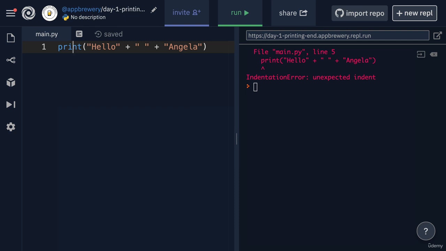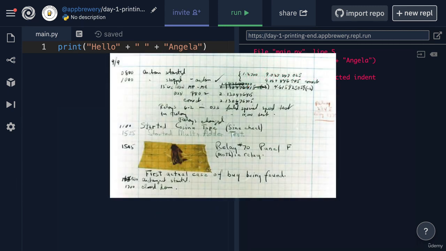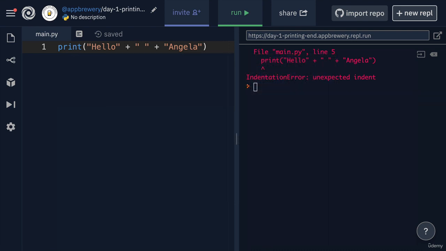This word debugging actually comes from a story where back in the 80s, a moth actually flew into one of the early computers. And it got electrocuted, unfortunately, for the moth. And for the programmer, it meant that his code wasn't performing as he would expect it to. So he actually had to go into the computer, pick out the moth, and fix the wires so that it would work again. Now, we don't have any moths flying around in our code, thankfully, but what we do have to do is pick out the errors so that our code will run in the way that we expect it to, without any errors.